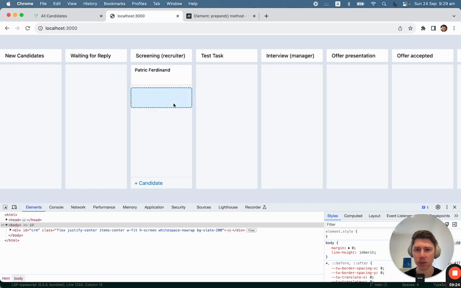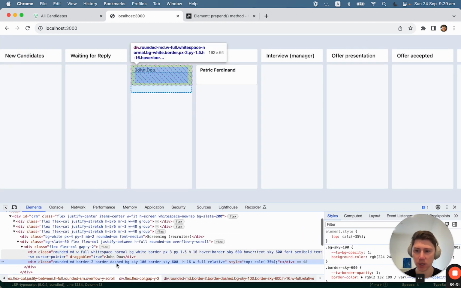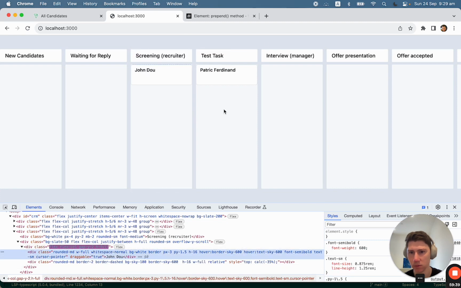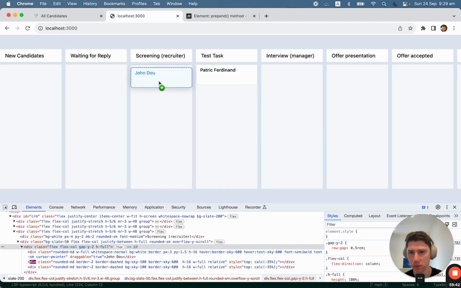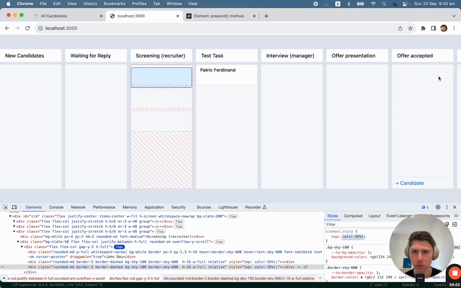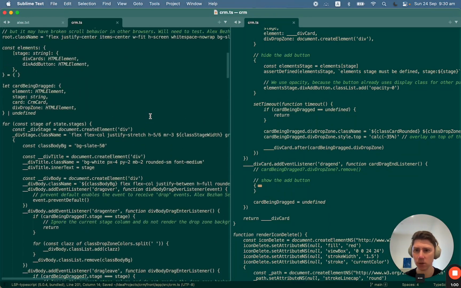So I guess it's a percent of the parent, and because the parent is now smaller or not as high, you see, if you say height full, right, maybe that's going to help, maybe not.